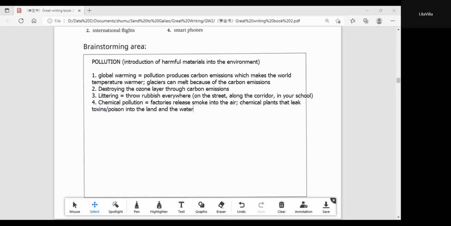Yes, this actually happens a lot, and it's very serious because ordinary people like you and me can't really do anything about it. The only people who can do something are the business owners and the government, right? Yes, but this is a very serious source of chemical pollution. So this has destroyed the environment in a huge way in many places in the world.